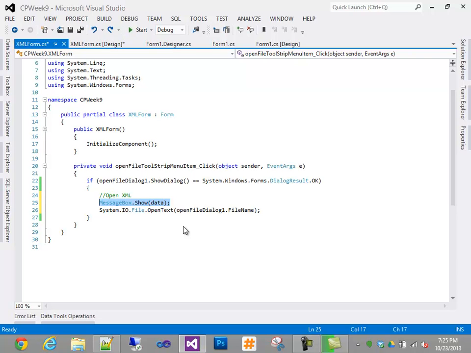DocumentElement itself is the root element. DocumentType is the doctype. FirstChild is the first child element to this node, this node being the root node. HasChildNodes is a Boolean. InnerText will give you the text within an element. InnerXml will give you not just text, but the full XML markup. So depending on the type of data that's within that node, you may want to get InnerText or InnerXml.